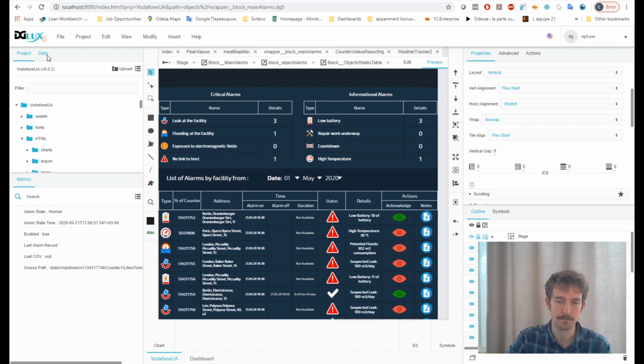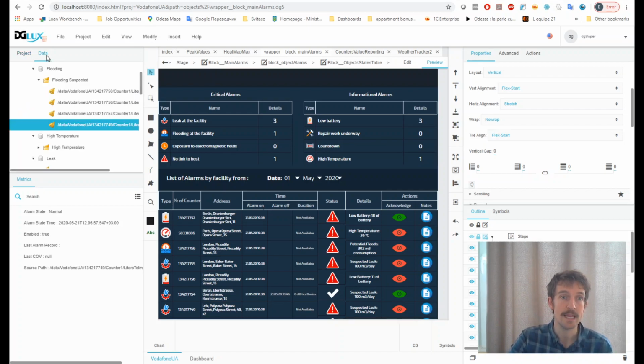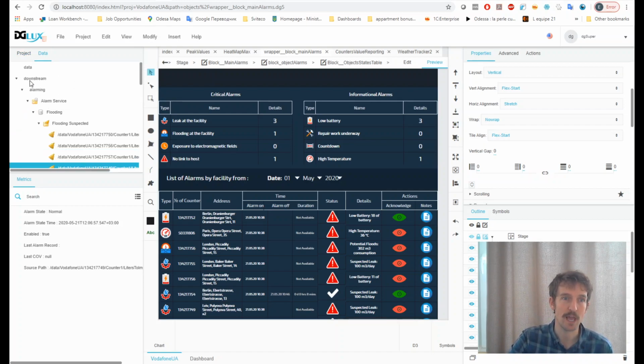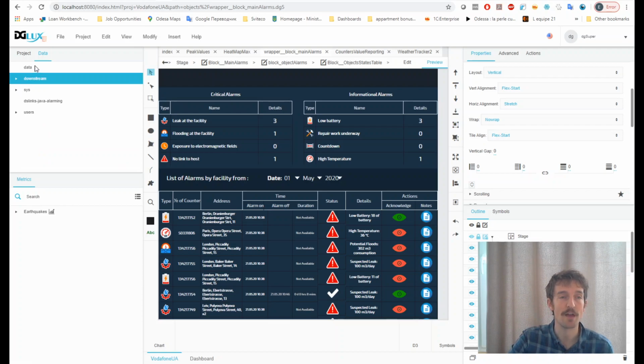Today we are going to focus on the left side of the screen, which is data, because this is where the alarm part is working. So in data, what do we have? So I'm going to reduce all this. So we have different main sections. First, data and downstream. So this is where the data is going to appear. In this, we are going to configure the data flow. So that's where you are going to connect to different devices and make sure the connection is working well. And you can as well manage users. Today, we look at data and downstreams. That's where it's going to happen.